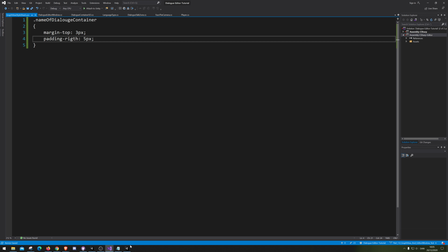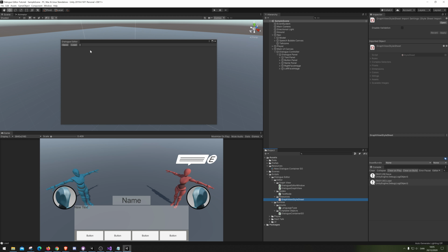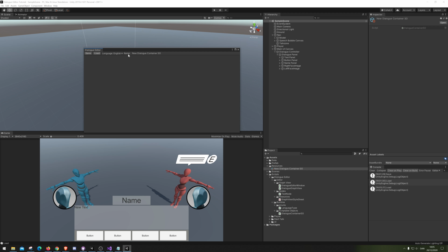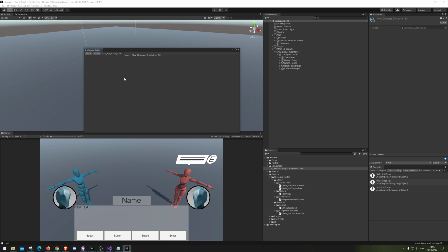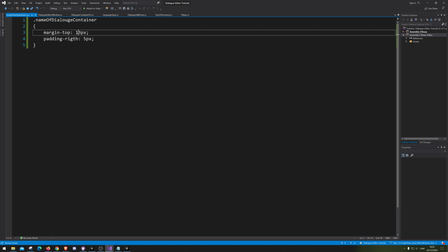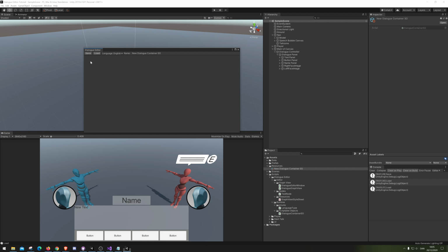Let's see, did that work? I need to click it again. Oh yeah, that seemed to work. It's definitely more down. Just to show that actually works, I'm just gonna add a ridiculous amount, and as you can see, it popped down quite a lot. But I find around 3 to be the right amount.